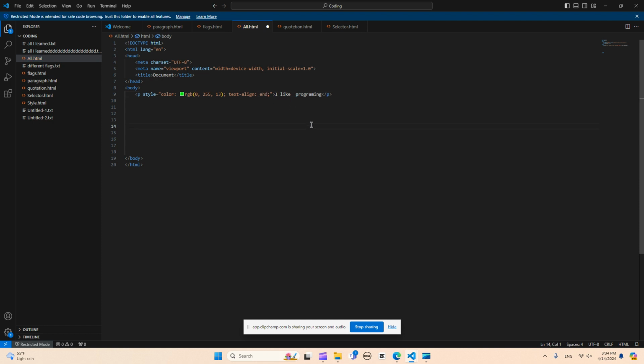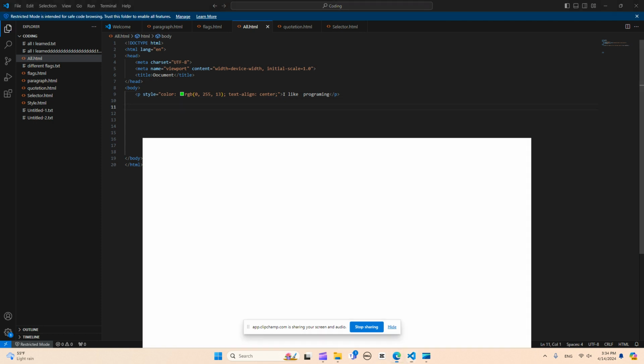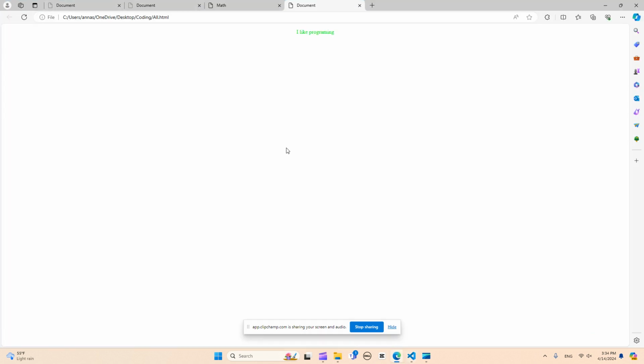Like for example, do an end. So it'll bring it on the end over here in the corners. But for now, it's not a thing to learn. Let's just write center. Okay, and as you can see, it'll bring it on the center.